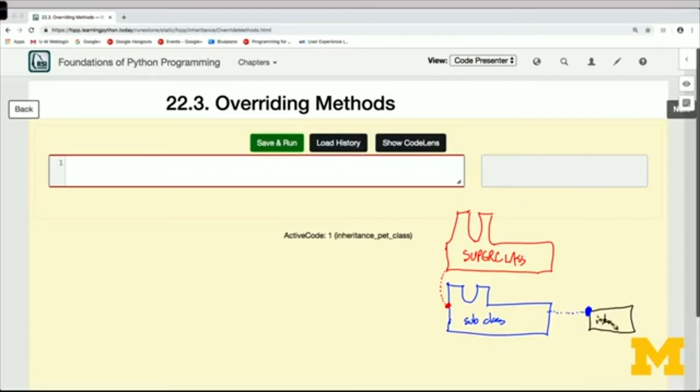Now, whenever Python is looking for any method or instance variables, it's always first going to look in the instance. So it's first going to look inside of the instance, and it's going to ask, does the instance have that thing? If it doesn't, then it's going to look inside of that instance's class. And it's going to ask, does that instance class have that instance variable or method? If it doesn't, then it's going to look into the superclass. And in Python, that's just how superclasses work. By adding this extra layer of looking at the superclass for things that are missing in the subclass, we inherit everything that the superclass has and more.